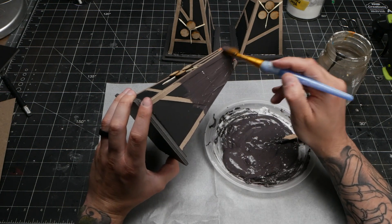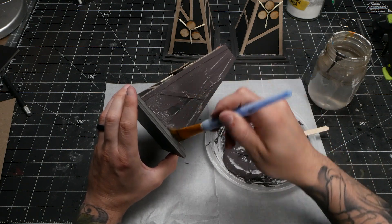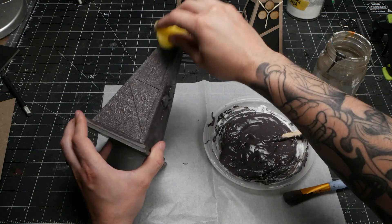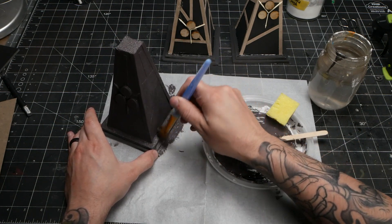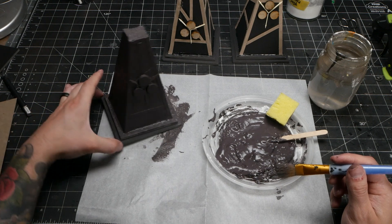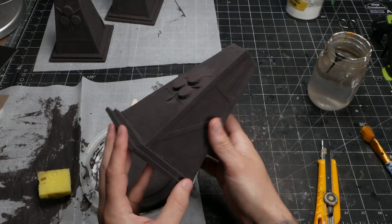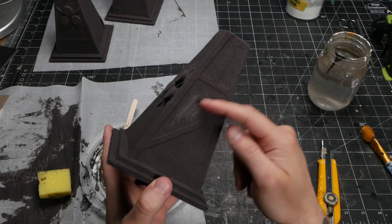This isn't something you'd want to put on a build with a lot of fine details — that's still a job for Mod Podge — but on less detailed terrain pieces, this is perfect. You can just slather it on and be really heavy-handed with it. To avoid obvious brush strokes, I went over everything with a regular kitchen sponge. This gave a really great stippled texture that works well for stone, plaster, or in this case rusted metal. This paste is so effective that I didn't clad the edges of the bases in any paper or chipboard — this coating will be durable enough to both hide and protect the exposed foam edges. The other great thing is that it dries really quickly — in about an hour it's ready to paint, but if you leave it overnight it will be dry as a bone and really, really hard.